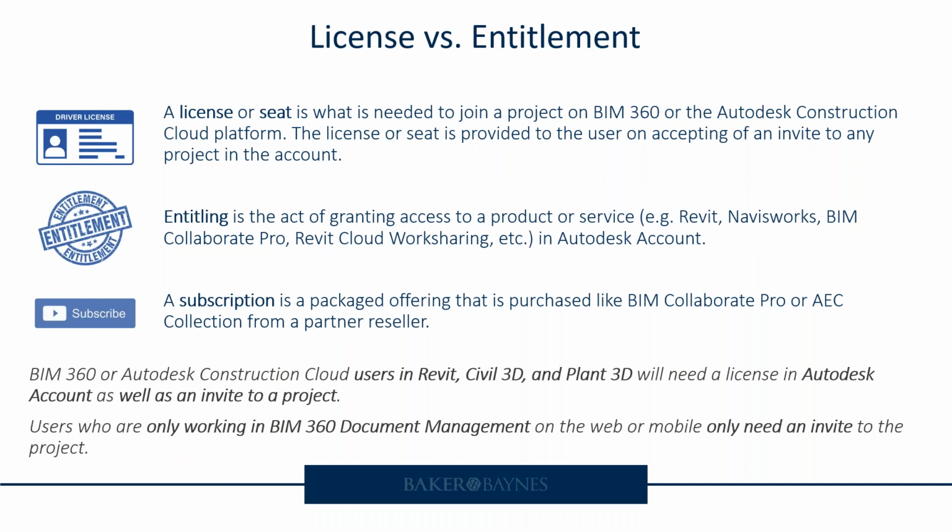Now, in BIM 360 or on Autodesk Construction Cloud, Revit, Civil 3D, Plant 3D users, you will need to have your license ticked in your Autodesk account and invited to your project. However, if you are working on the old BIM 360 docs or document management side, no need for ticking boxes and doing things in Autodesk account. Basically, you just accept the email invite that you get and you have access.